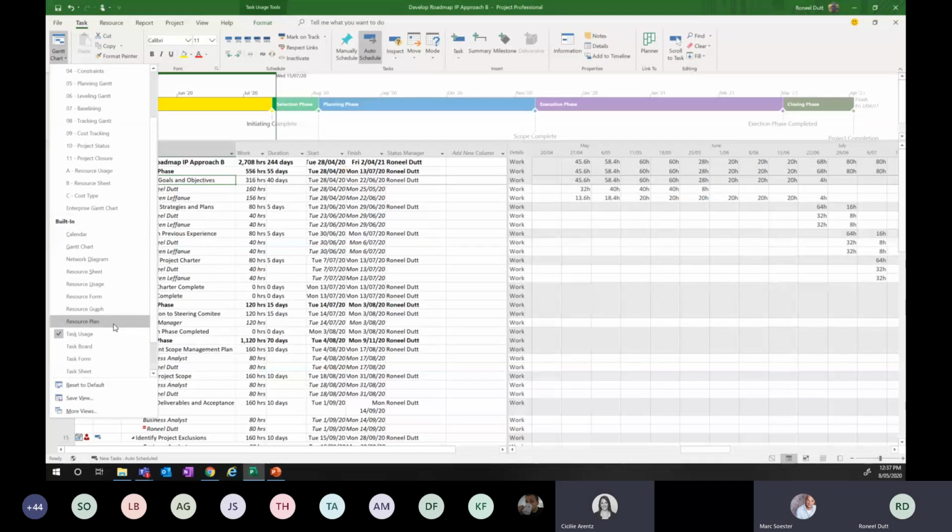Thanks, Mark. And there's another one that's come in, which is: is there a relationship between the resource plan and the Gantt chart view? There's a follow-up question to that one. How does my allocation of resources under the resource plan view relate to the resources in the Gantt view?